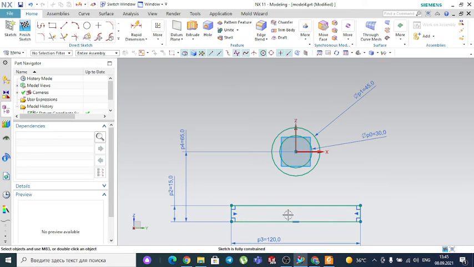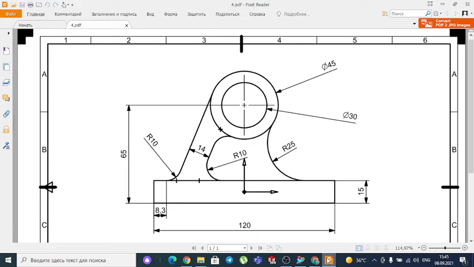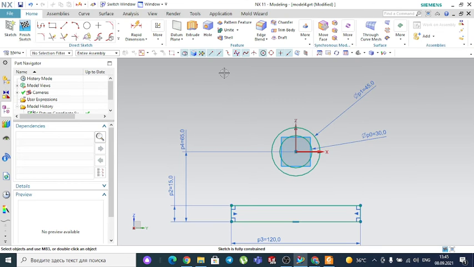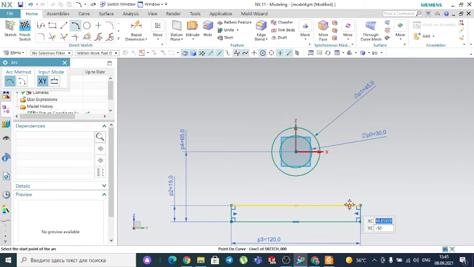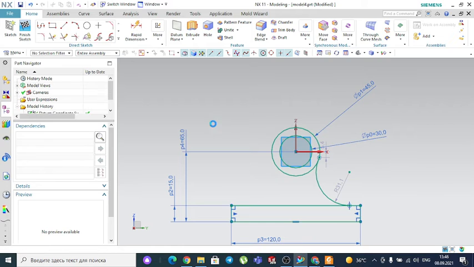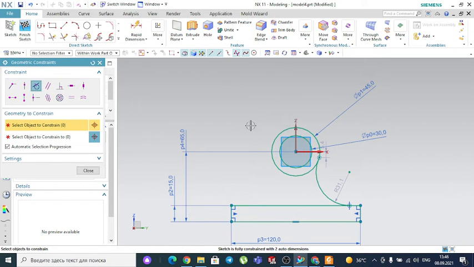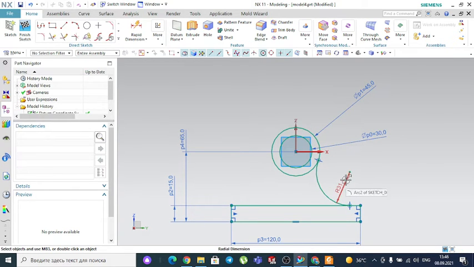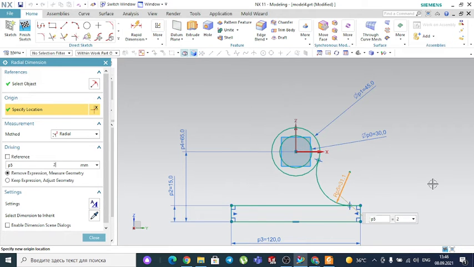So I located it, and I can draw for example this arc, it is the 25. There are the tangent. Select the arc here. Select this line and this line. So let's check the tangency. Is the constraint. This one and this one tangent. Here all of the tangent, and this one is the 25.